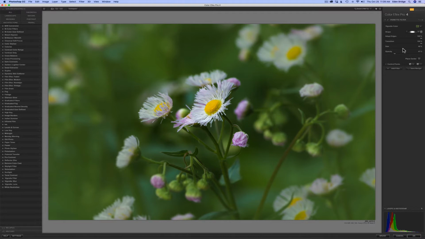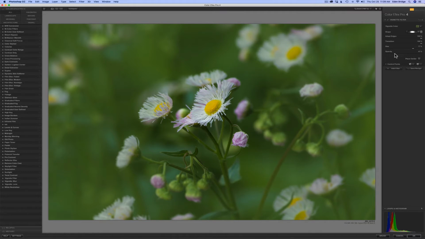And now I'm going to take my size and really increase that size. When I'm doing this effect, guys, a lot of times I'll take the size and move it the whole way to the right. In this case, that's a little too much because I'm putting some green onto my flower there, which I don't want. And again, I can take this place center and move this around a little bit. For instance, let's click that place center and move it right up around here. Yeah, that way I make sure I'm not touching this flower here. Okay, so I kind of like that green foggy vignette.